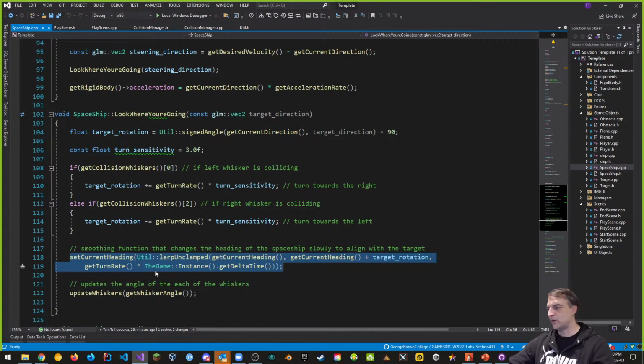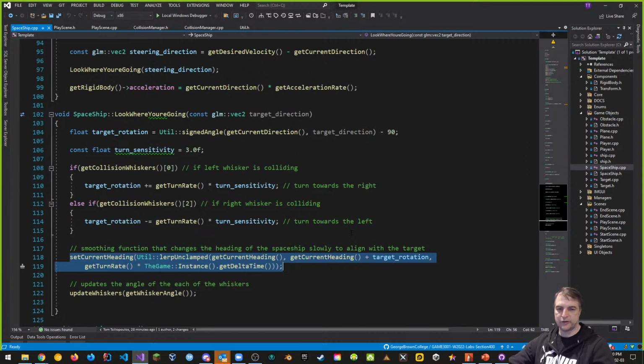And then we're also calling the update whiskers function here, right? Which again, there are some things that we don't have access to in IMGUI, we can expose more stuff. Like I said, one of the things we might be able to do is expose how long each whisker is. Okay, guys, that's it for me.